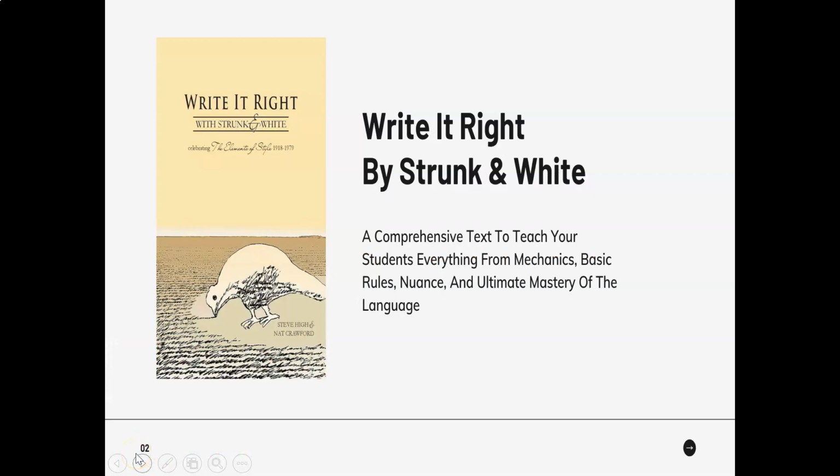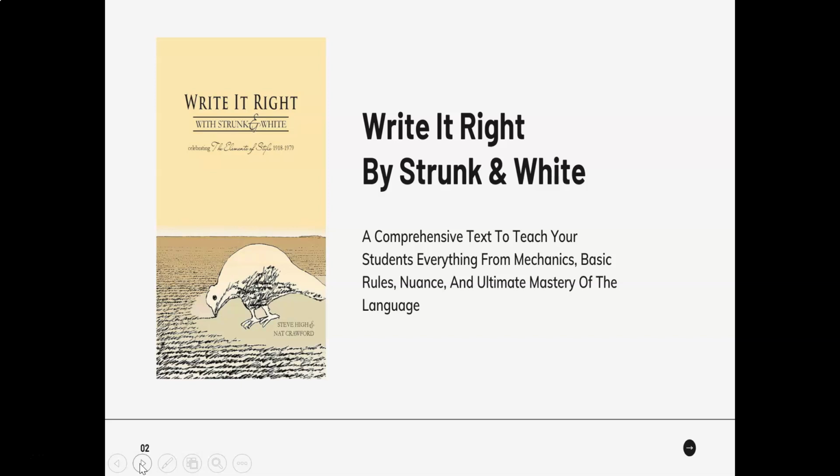And for those of you that are coming to the party a little late, let me explain what rule number 18 is and where it comes from. So you're looking in this slide at the book cover for Write It Right with Strunk and White. It's a celebration of the Elements of Style, which was a text that, in the 80s and 90s, growing up in New York State, I was saddled with and basically had to memorize the rules of grammar, punctuation, and syntax. And so I'm a little old school with certain things.